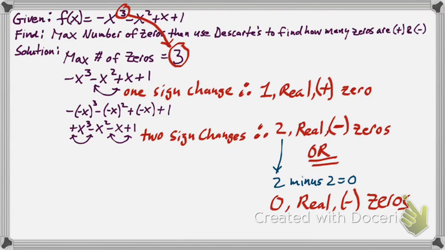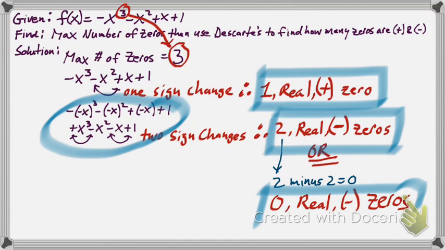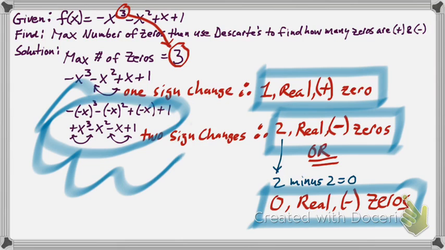So how do I answer this question? What do I write down? What do I need to see? I need to see that you did this. Okay? I need to see, did you count your sign changes? And then I need you to answer this, this, and this are your answers. This is show me your work. Okay, one last type of problem.